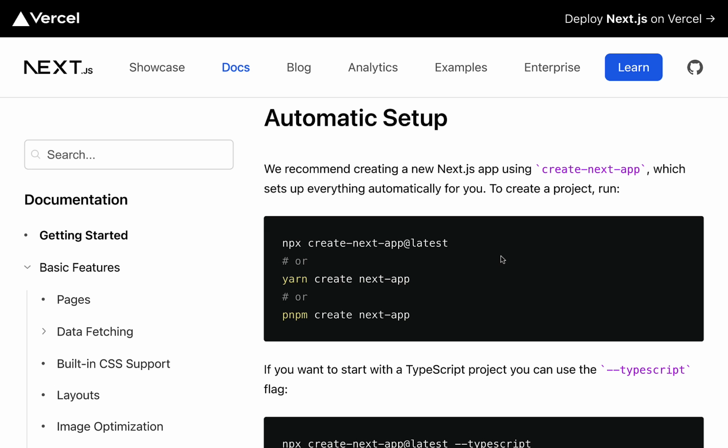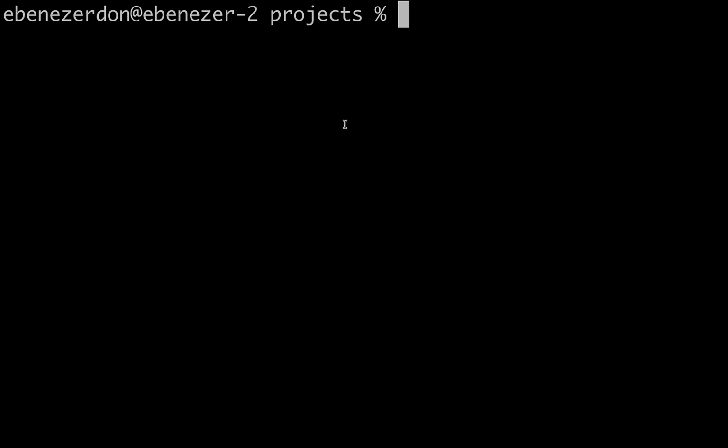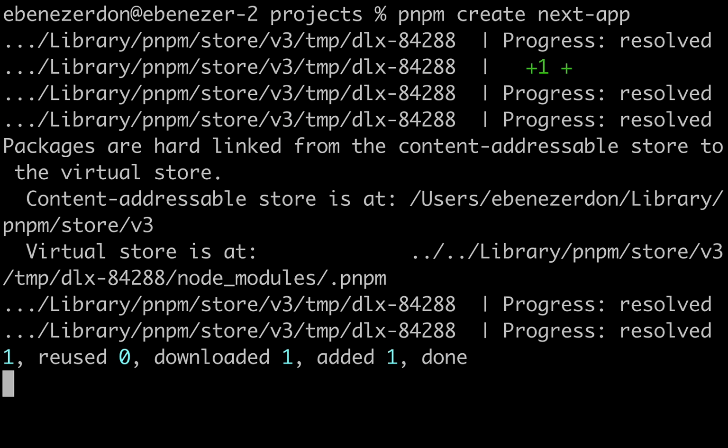All right. To get started, you need to open up your terminal and run the command npx create-next-app, or yarn create next-app, or pnpm create next-app, depending on the node package manager you want to use. I'll go with pnpm because in my experience it is much faster than the alternatives. So in my terminal, in my directory of choice, which is named projects, I'll run the command pnpm create next-app, hit enter, and we should get some questions.